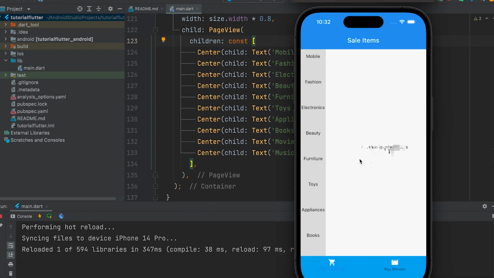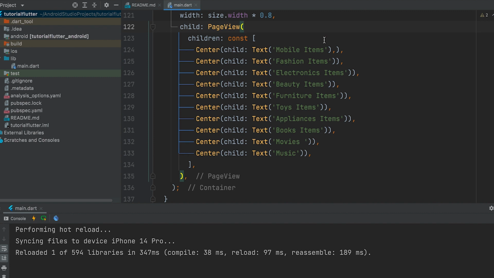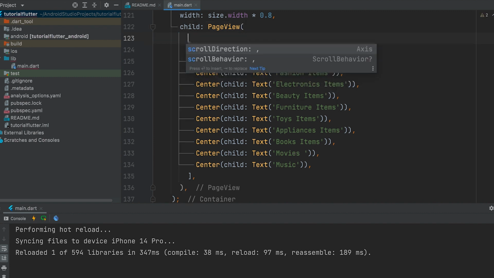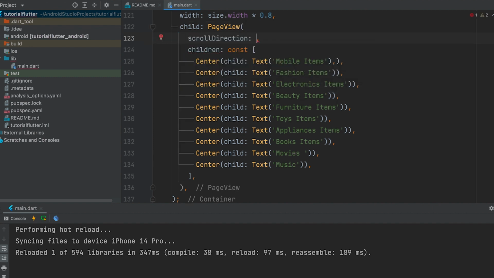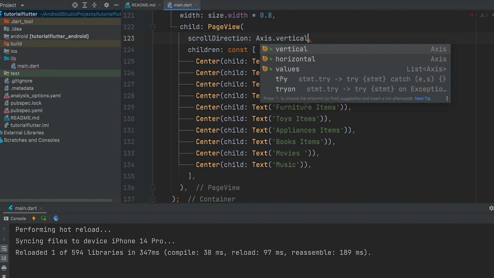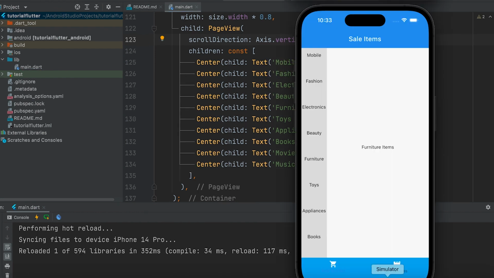OK. Displayed all. Scroll direction is horizontal. We need vertical direction. Scroll direction. Axis.vertical. OK.